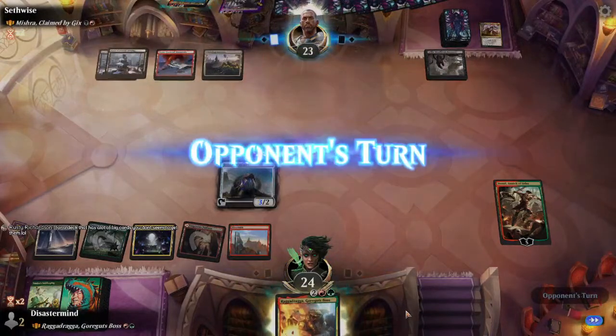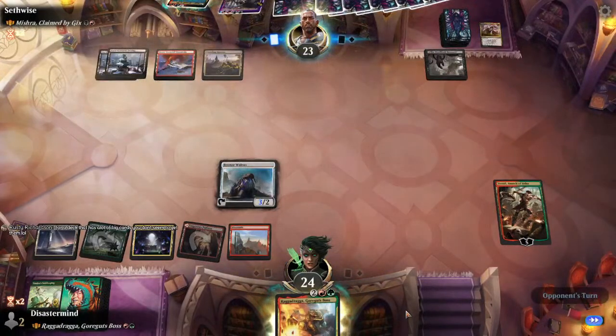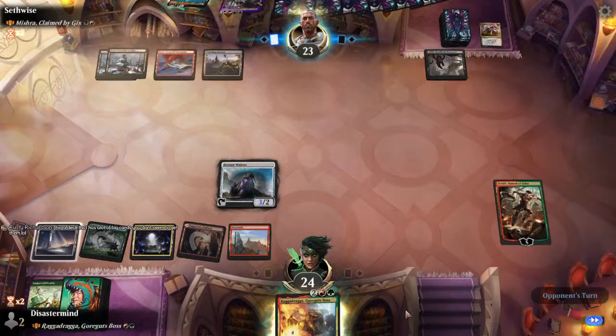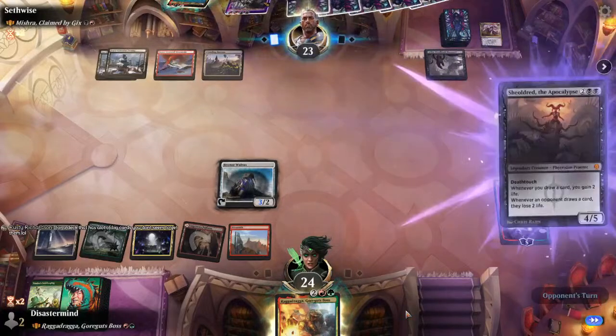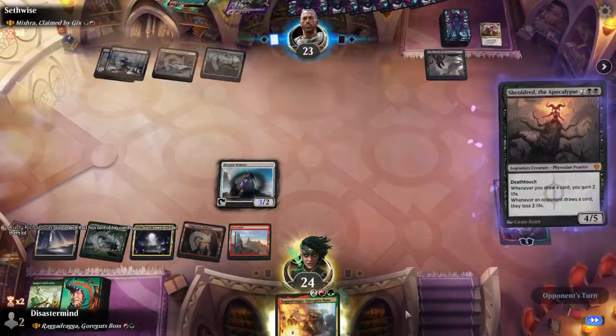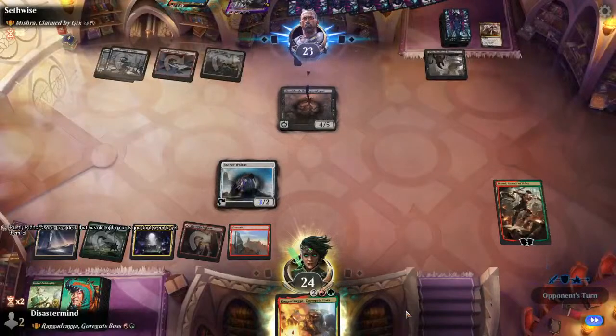Now, in this deck I am running a couple of draw engines. Let's see. Beast Whisperer: whenever you cast a creature spell, draw a card. Guardian Project: whenever a creature enters the battlefield under our control, if it doesn't share a name with any other creature in play or in the graveyard, we draw a card. They put down their Shieldred. That's definitely good.